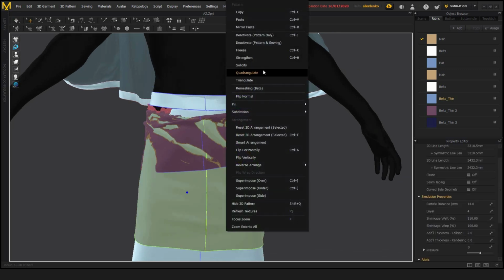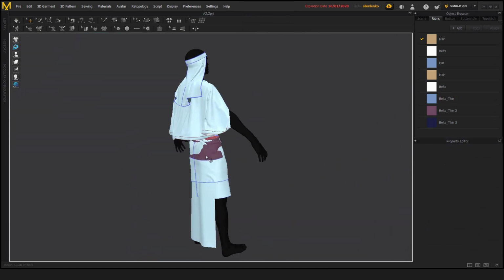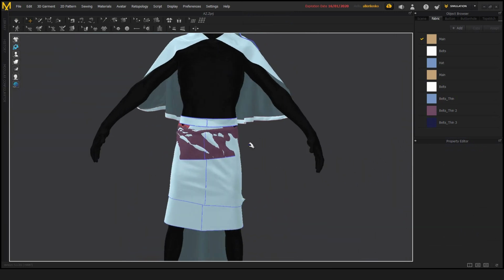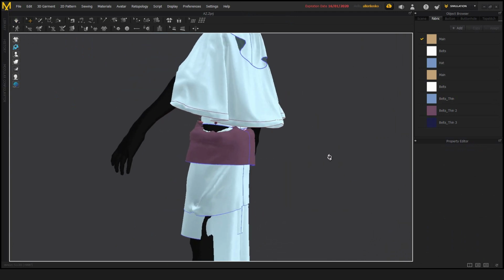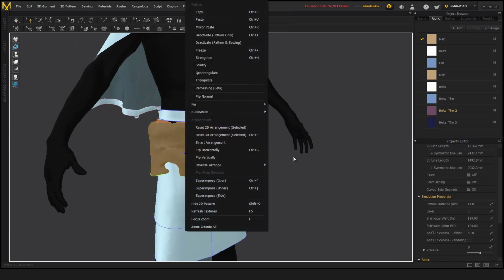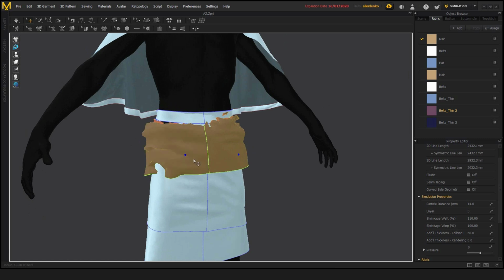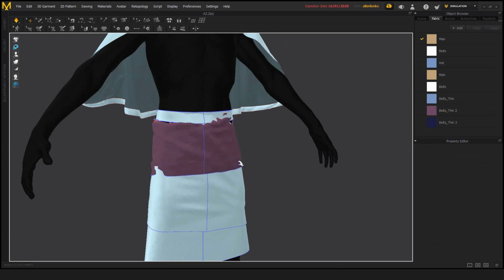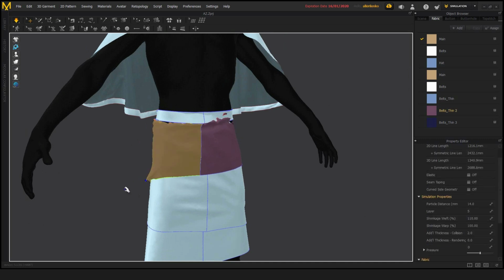I'm going to freeze this piece so it doesn't stick to this garment, hit simulate, and pretty much everywhere the garment is immediately on top of the other one. Bring it back and let the simulation finish the process.